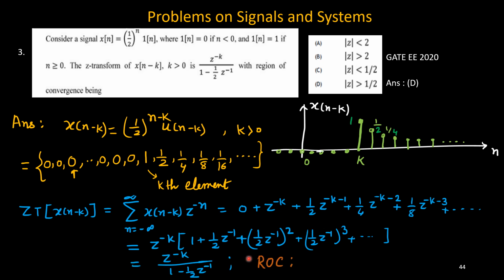So I'll get this series value will be 1 upon half minus z to the power minus 1, and multiplied by z to the power minus k, that is the z transform, is already given. And ROC should remain same as earlier, because this is the same series, meaning that this half z to the power minus 1, that mod value should be less than 1, meaning that mod z should be more than half. So this is your result. So answer D is correct, right? So it's not a difficult problem. You can solve it. Now we'll move to the next problem.